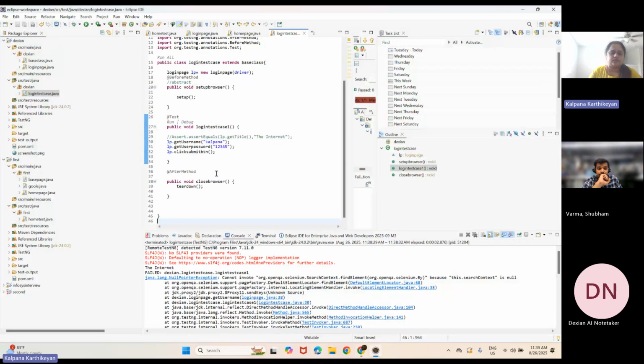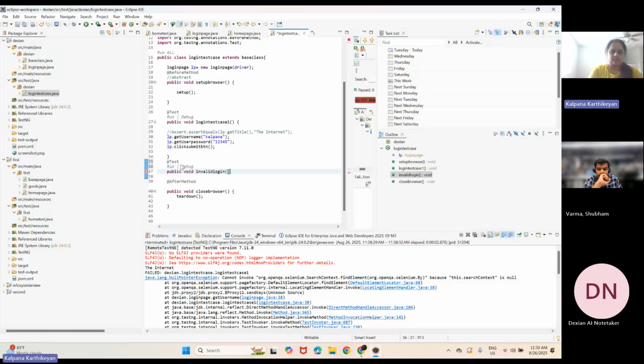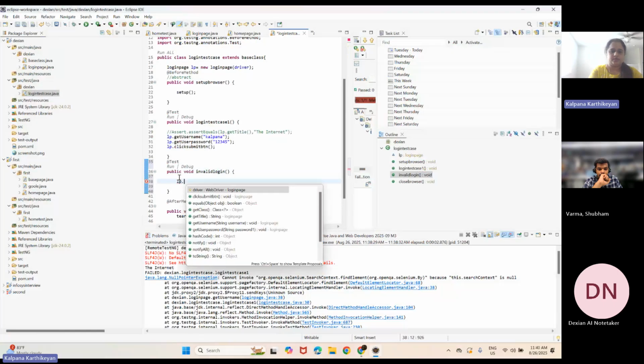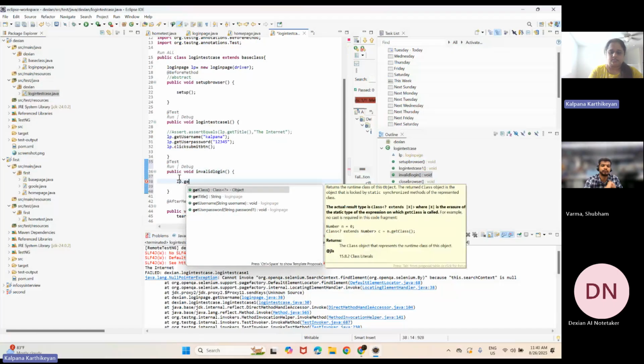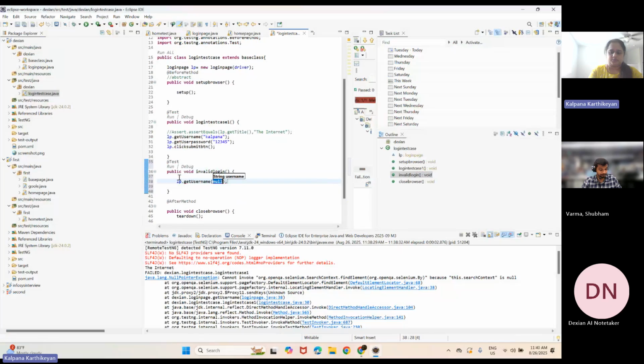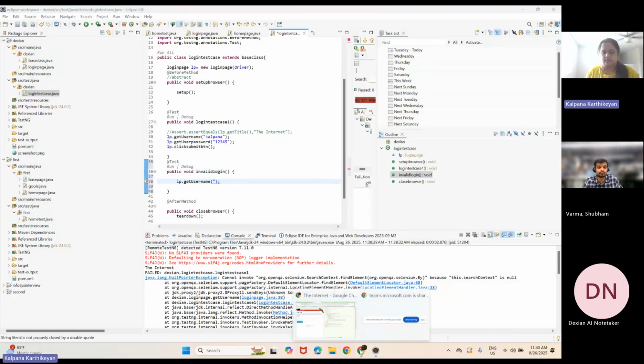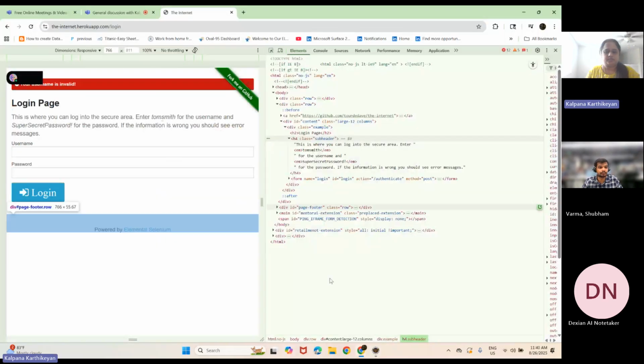So for an invalid test case, I can create another test like public void invalid login. In this, I'm giving lp dot username, and I'm passing Tom Smith.